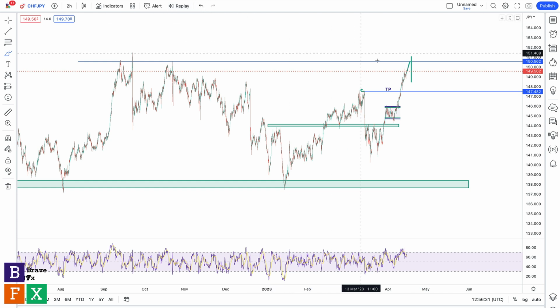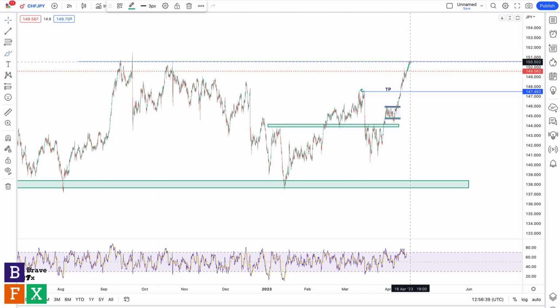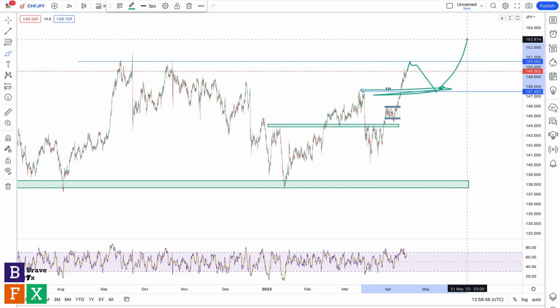And if we indeed get a price rejection from these resistance levels, then I'm going to aim for this area of value here, where I'm going to look forward to opening my buy trade positions, aiming back for the all-time highs or even higher price levels, because this is clearly a bullish trend. So that's it, brief, for CHF-JPY.